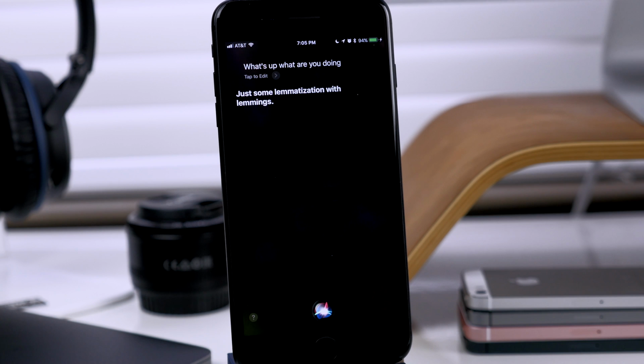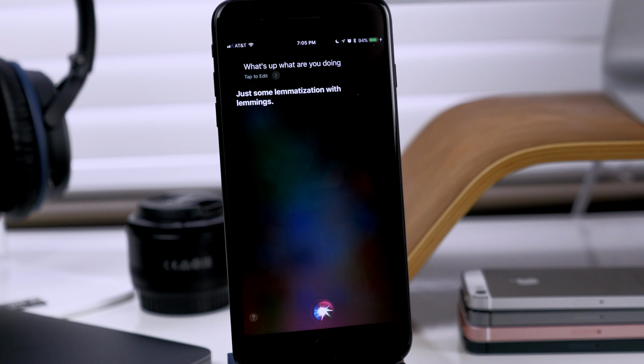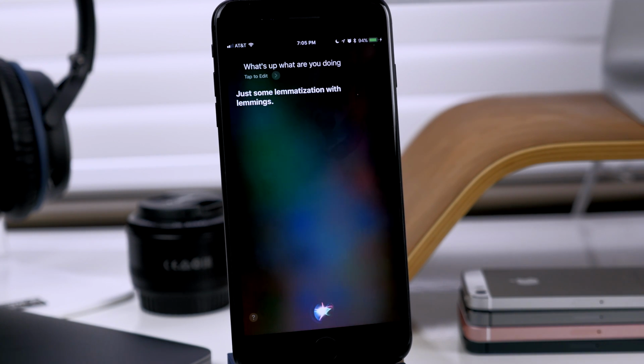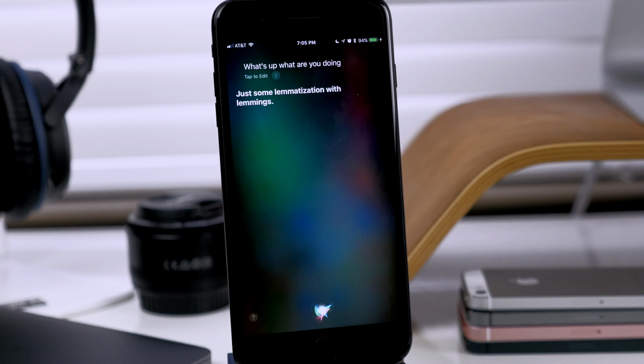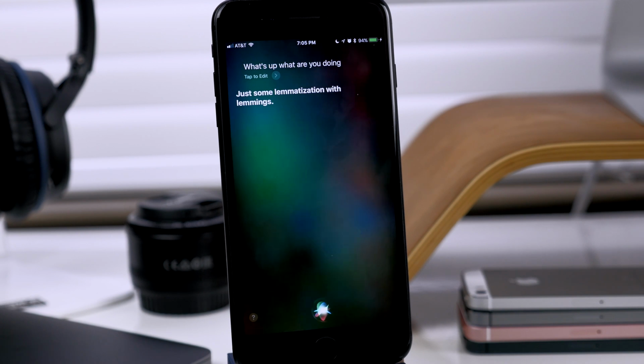Now, that was actually really quick. You also notice this little Siri button down there, that's pretty cool too. But she responded insanely fast. That was a whole lot faster than what I'm used to on iOS 10, so that's pretty cool.